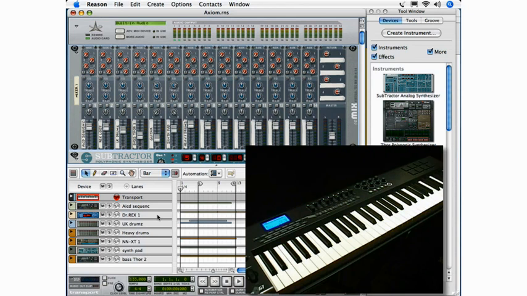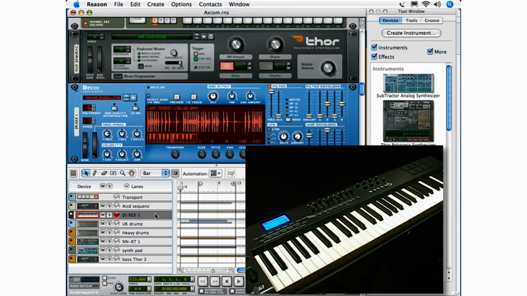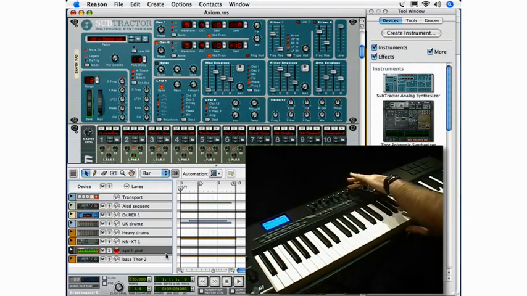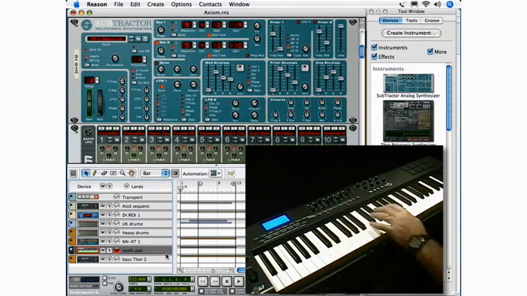Another thing you need to know is the way that the Axiom works with Reason is it's module specific. So if we're on the transport, fortunately the transport works on everything else, but if we head out here to the synth pad, for example, a Subtractor, we've selected that in our sequencer. Now the knobs will control the Subtractor. There's a Subtractor playing. We want to increase its volume, slider 9. If we want to change the filter cutoff, slider 1.